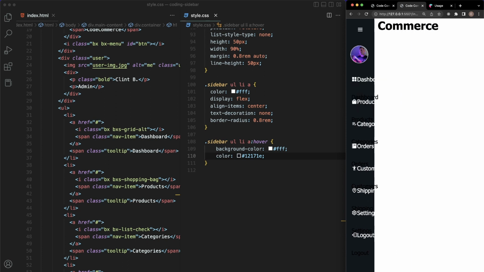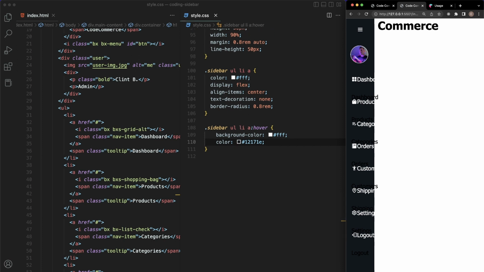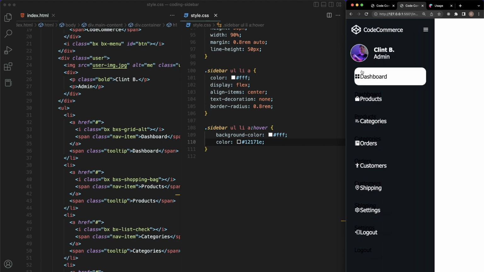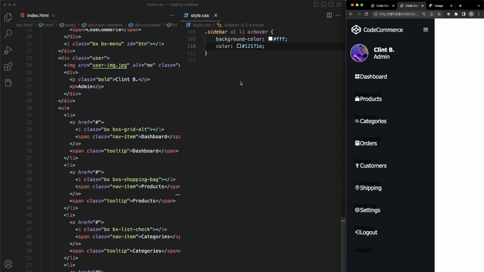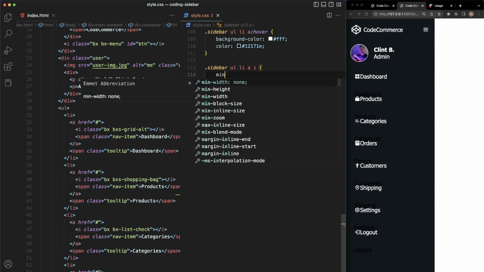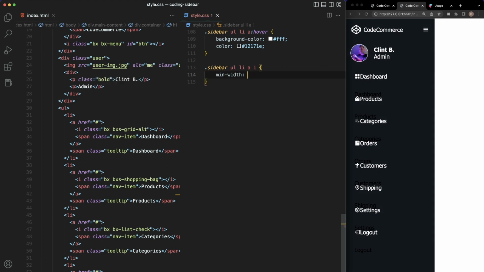And so next, let's do our icons here. We're going to add a little spacing in there. So we'll say sidebar list item, anchor tag, then our i class, which is our icons. We'll say min-width 50 pixels.